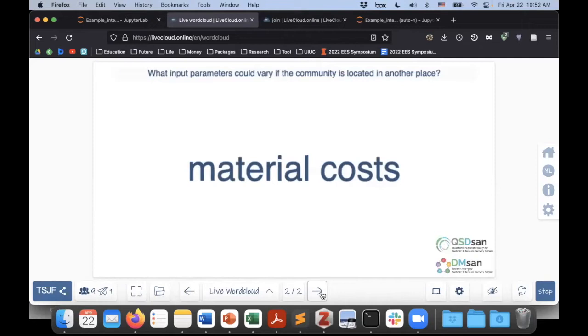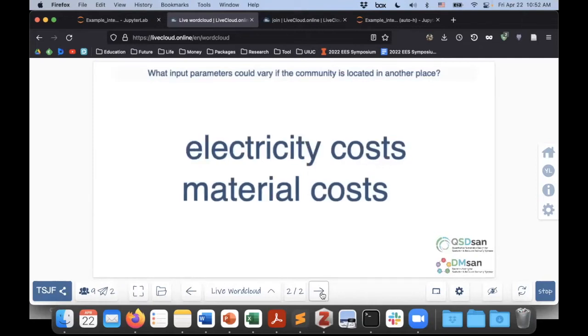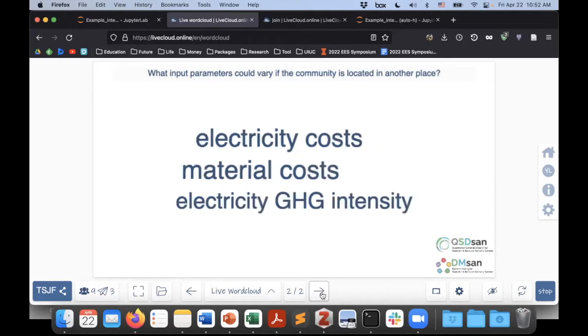So if you're thinking about the cost of a system, the price of concrete could be one price in one country, very affordable, but it might be very expensive in another country. So if your project is really concrete reliant, then that might change the economics of the system. We also have electricity costs. So if your project relies a lot on electricity, then it might be cheaper in one country that has low costs versus more expensive in a country that has high electricity costs. Yes, this person knows everything.